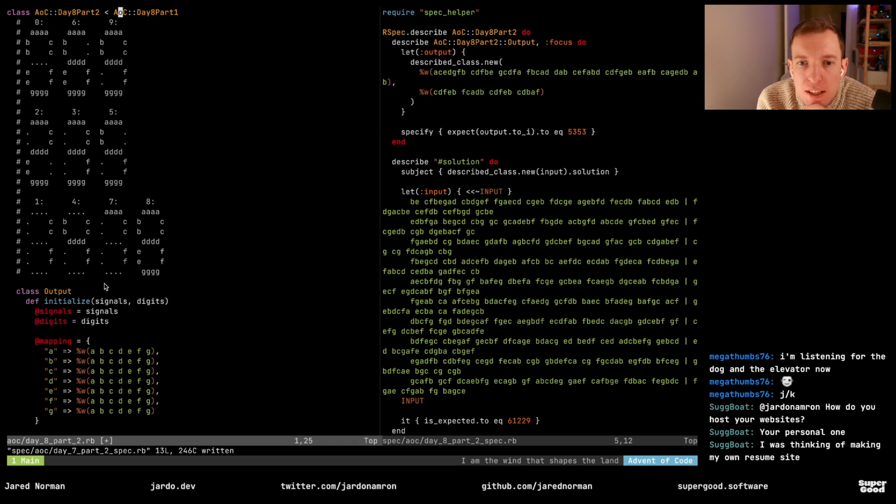But figuring out 6 figures out which one of C and F is, or which one C is, which allows us to figure out which one 5 is. Which tells us which one E is. Which tells us which one 2 is. And thus 3. And 9. And thus 0.